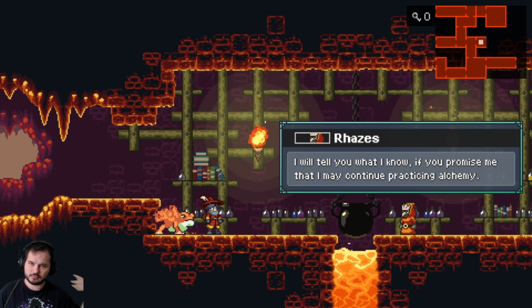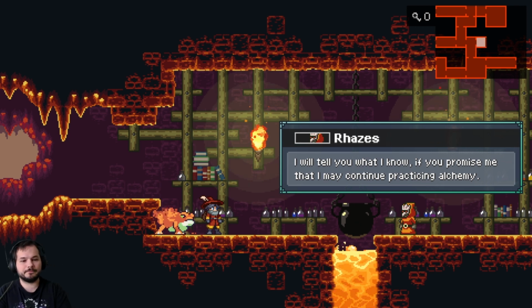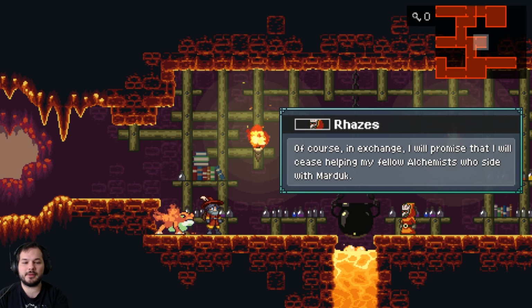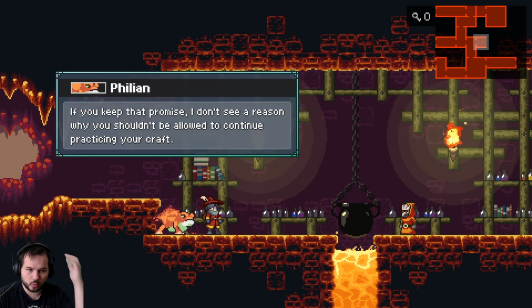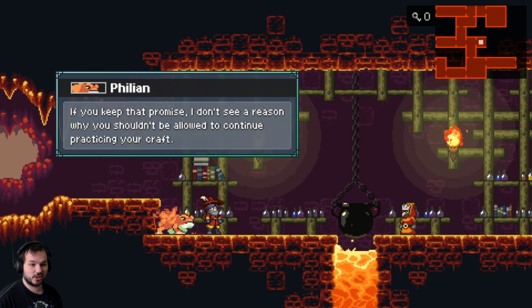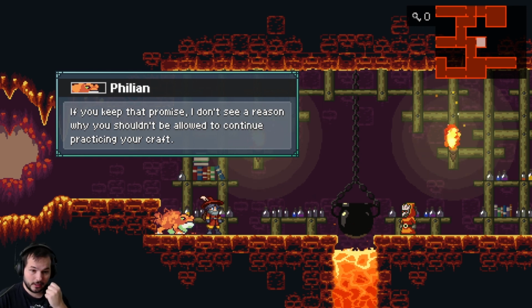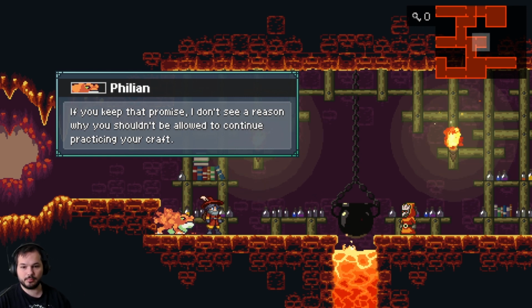Do I remember that right? Of course, in exchange, I will promise that I will cease helping my fellow alchemists who side with Marduk. So he just wants to practice alchemy, which is an interesting thing. Alchemy in general is a fascinating theory. That's pretty much it. He just wants a place to be and practice alchemy.